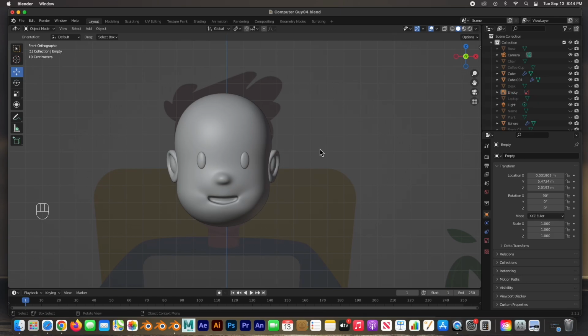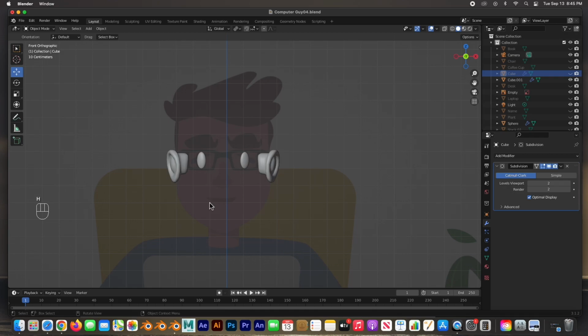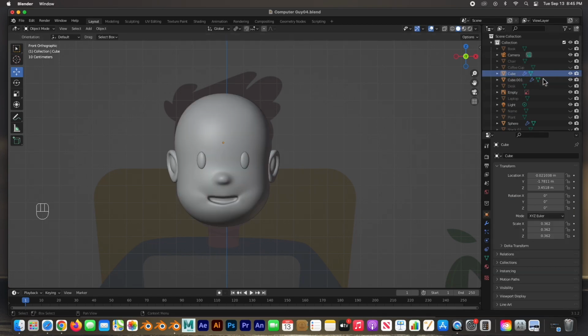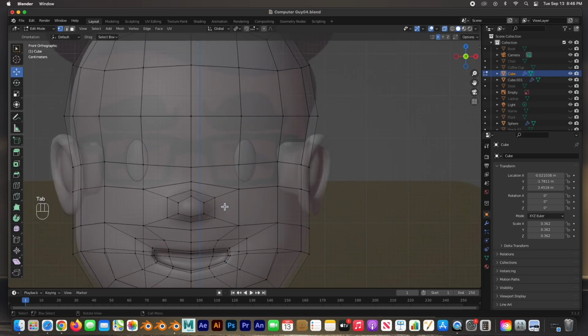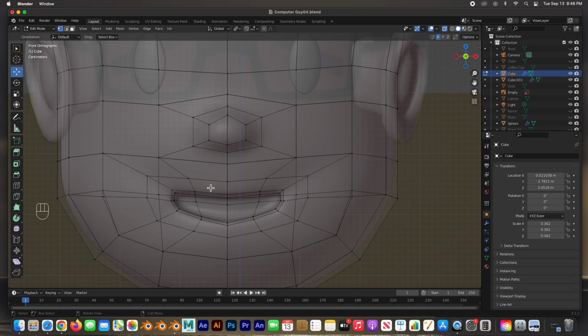Let's go ahead and adjust and model the mouth. Let's hide the head for a minute. Hide. We notice that the mouth is closed anyways. So what I'd like to do is go ahead and model it this way. We're not going to show the inside. We're not going to show the teeth or the tongue or the inside of the mouth. So not a big deal. Let's bring this back and let's turn on visibility. And let's go ahead and turn on X-ray. Let's go into this mouth right here. And let's start adjusting it.